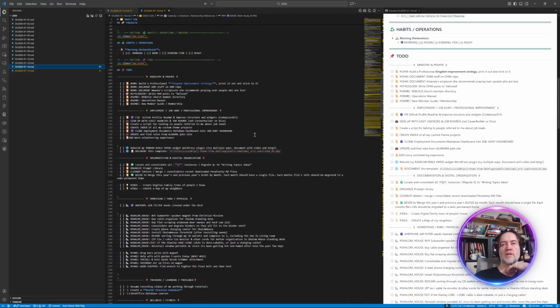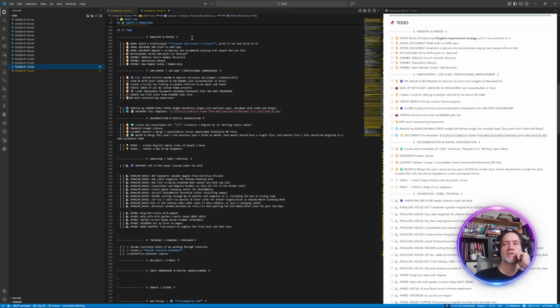I have all these sections in the to-dos, right, with these custom banners, custom horizontal rules, I guess you might say. And this one's for ministry and prayer items. This one's for employment. But I thought I'd be clever and indicate what type of project it was so that if I'm looking for, it's like, oh, okay, I've been doing video recording, I need a break from that. Let me go do a documentation project. Then I could just see, oh, okay, these little scroll icons represent documentation. And so that would help me pick that out quickly.